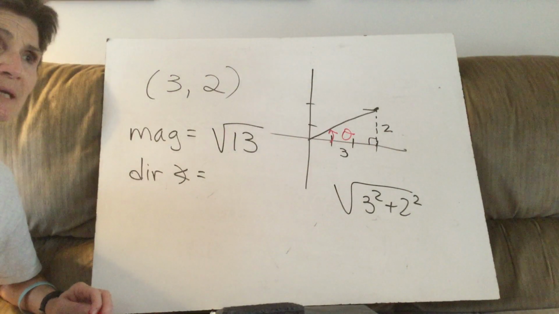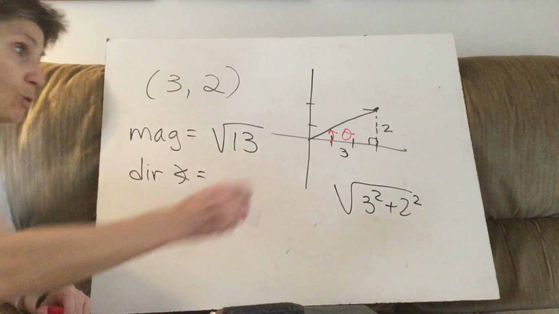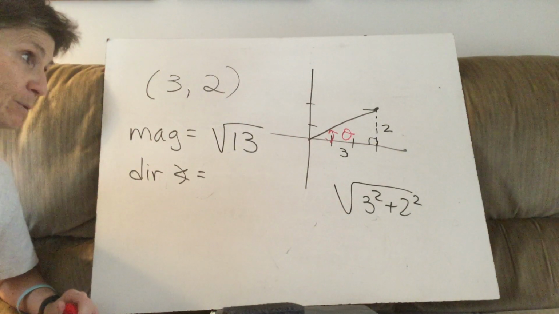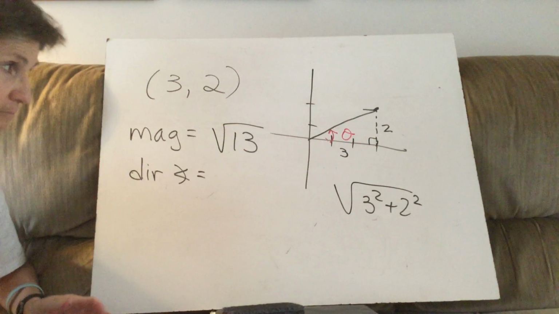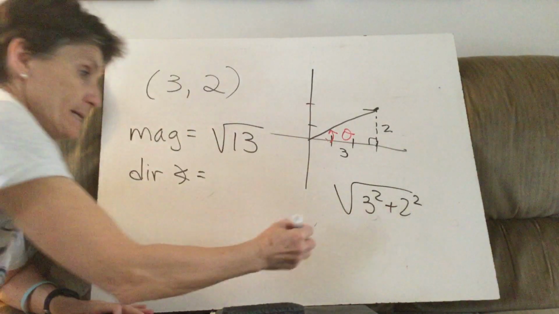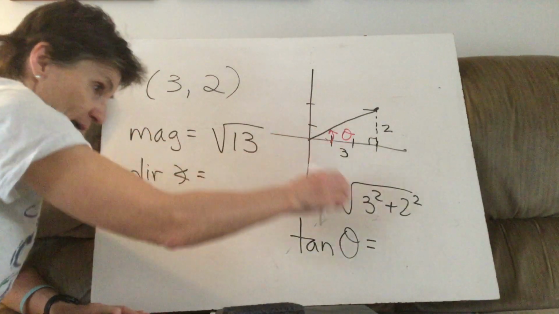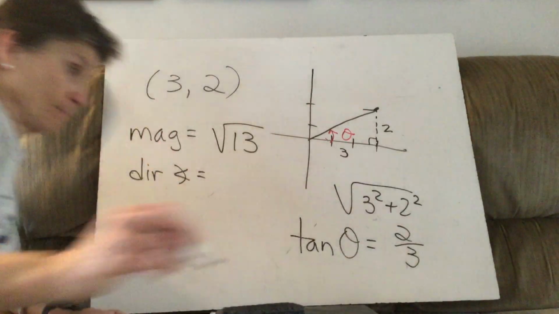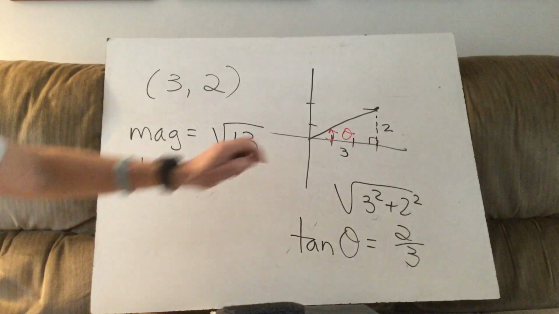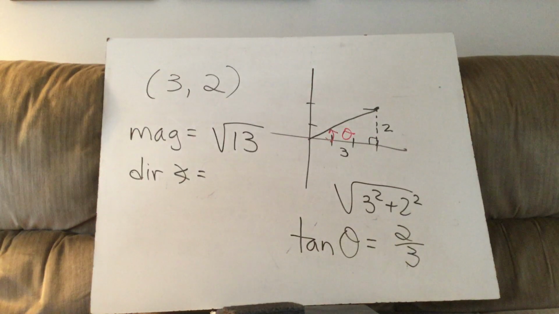We're really used to that because before, when we were doing our trigonometry work, we always looked for the angle at the origin, and that's what it is. It's right there at the origin. Now we need to find that angle. I have no idea what it is, but would you agree that the tangent of that angle is 2/3? The tangent of theta is opposite over adjacent, 2/3.